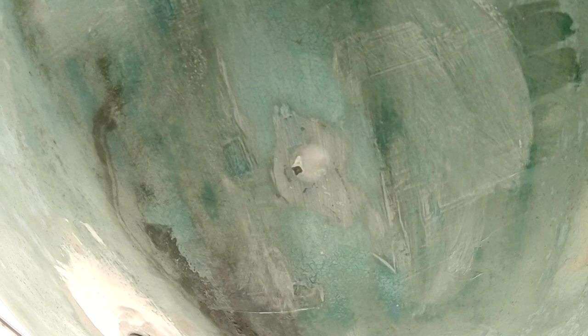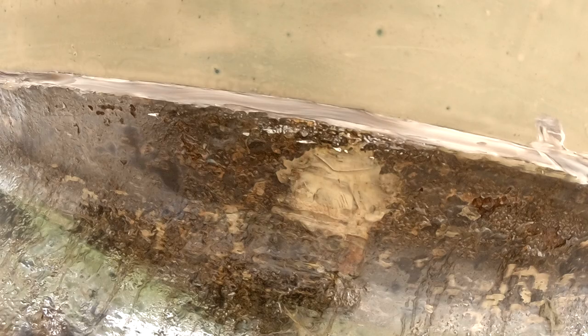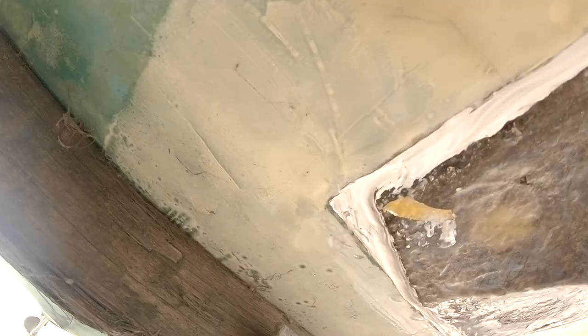So now that I'm beneath the boat, I might as well show you guys the Sikaflex job I did. Yeah, kind of a smear job as well. But you can see there are still tiny, tiny little gaps here and there. So yeah, I'll do those tomorrow as well. Final run, just to avoid any leaking. Well, it's actually not leaking, but you know what I mean.